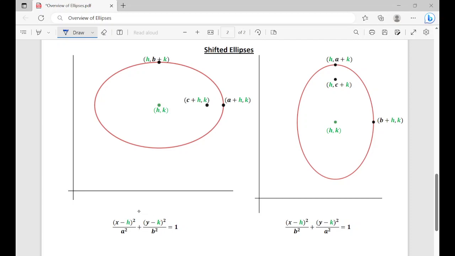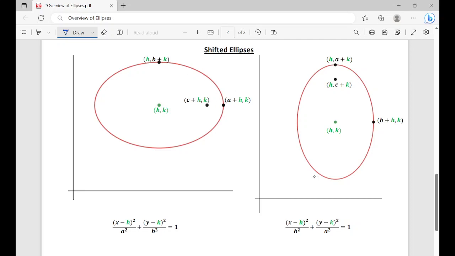Your h and k values, similar to a circle, are your center. And you can get the other points, the foci and the vertices, the points around it so you can draw the ellipse better, by simply adding h and k to the parts where they normally are when it's centered at 0. That way, instead of trying to find where it is, just know where it is centered at 0, then add your h and k to each part to find out where it has been shifted to.